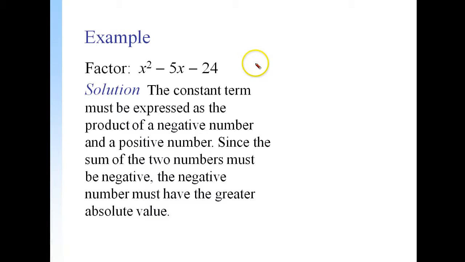I'm going to write it over here for you. x squared minus 5x minus 24. Standard form, a is 1, no common factors. Two sets of parentheses. Our a term is 1, so this just becomes x and an x.